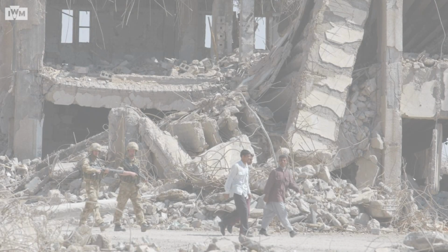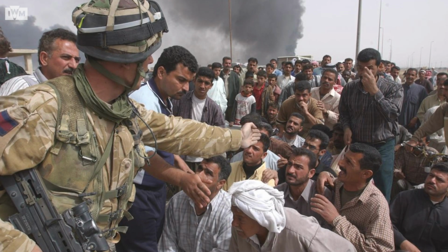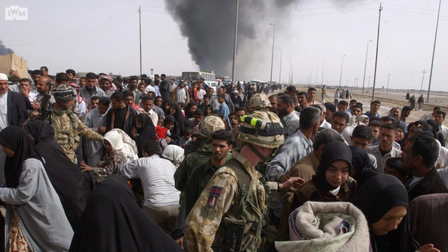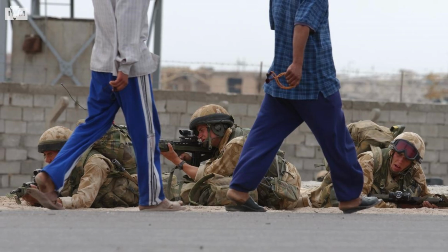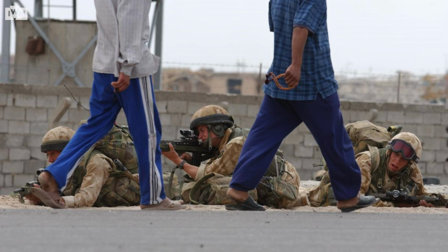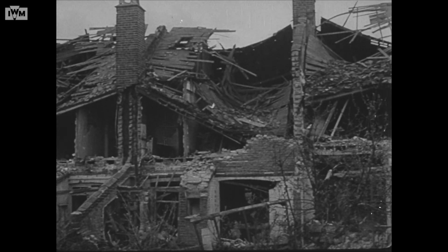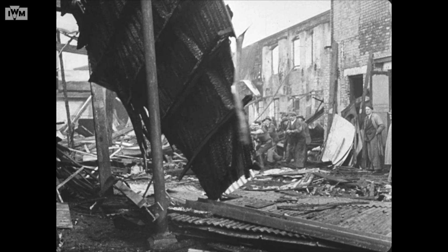Fast forward to today, and we don't get asked to pay for wars in the same ways. Taxes don't go up, and I don't remember ever having to save my pennies for the war in Iraq. But that's because war is different now. The First and the Second World Wars were threats to many countries' very existence, and thus governments were able to ask far more of their citizens.